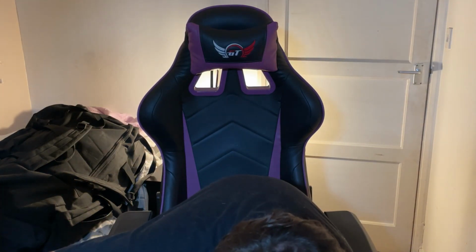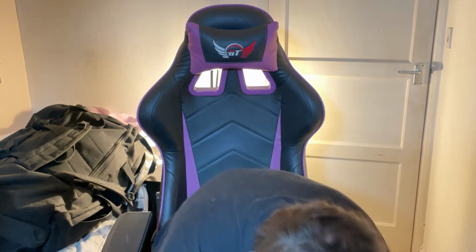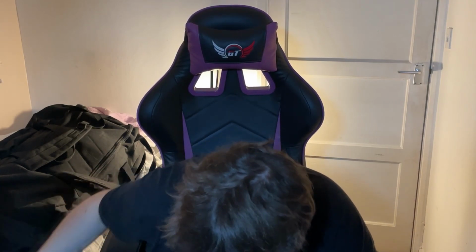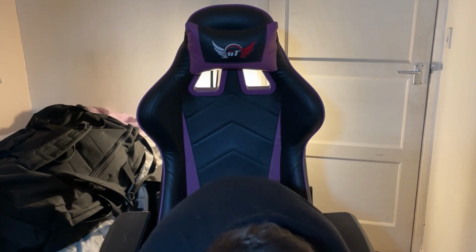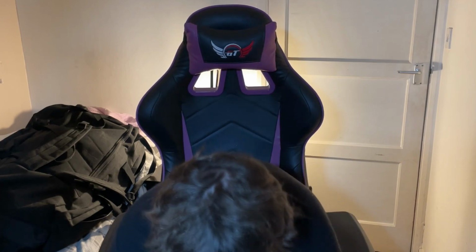So then we've got some other stuff. We would have the seasoning. This was in this packaging. I don't have the seasoning at this moment in time, because the seasoning is downstairs, but I will do a little thing with the seasoning. I have got a sticker somewhere. Not sure where that's gone.